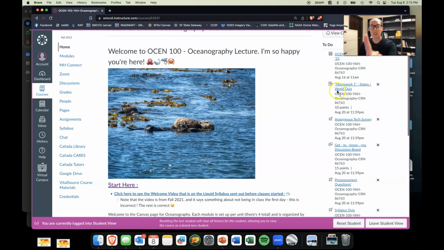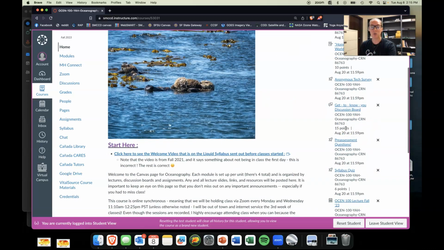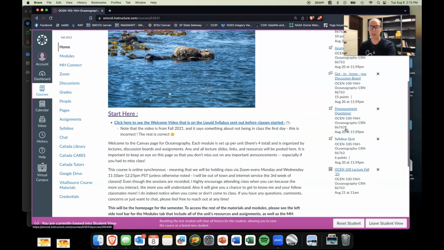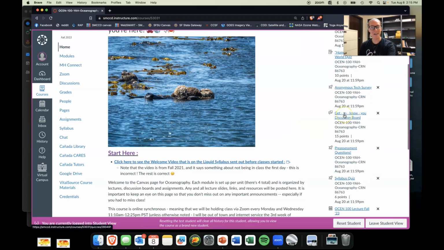And then you'll also be able to see any assignments that are due and what's coming up to be due. You'll notice that you have a lot of assignments due on the very first Sunday of classes. I promise you they're not very long, and you should be able to chop away at them pretty quickly. They're all just little miniature separate assignments, and that's why it seems like a lot, but it really shouldn't be too bad.